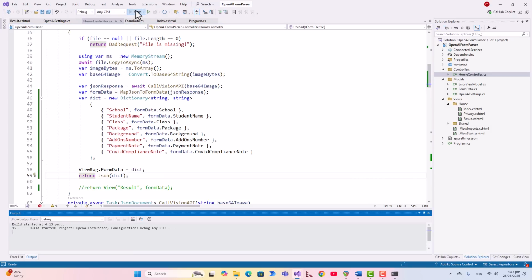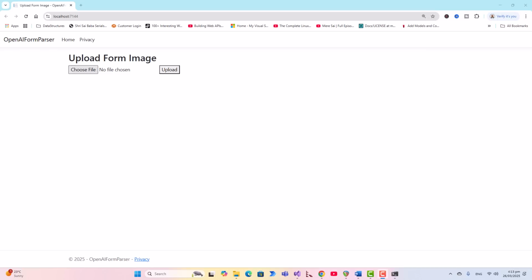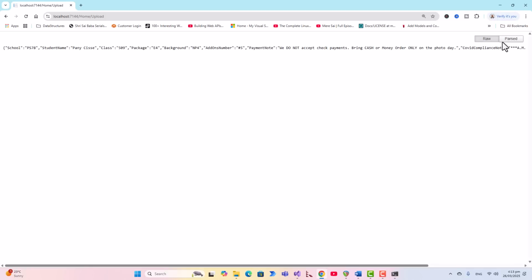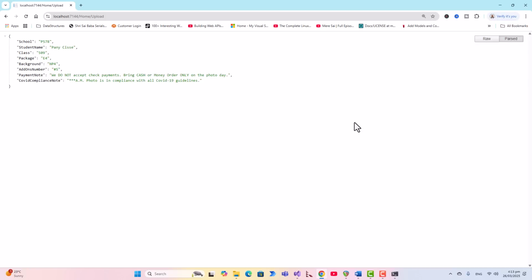And then if you just run this application once more, see, in a nice JSON form, the form fields are all extracted. This is the raw and this is the parsed. So isn't it great?